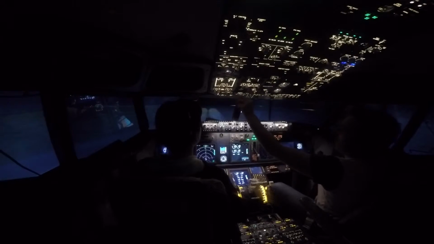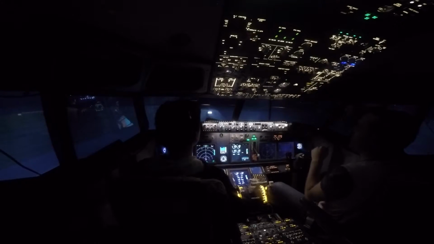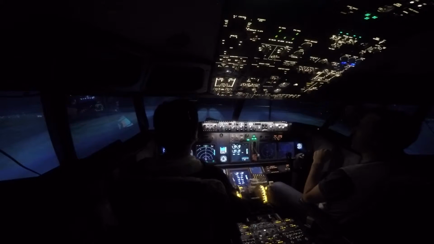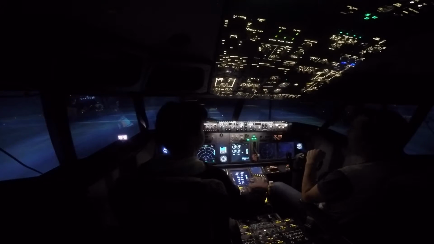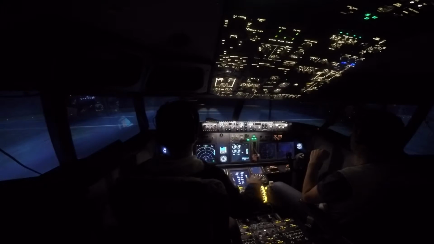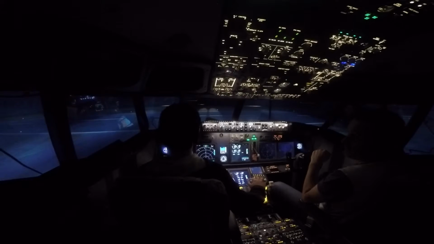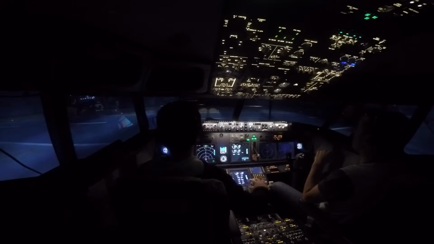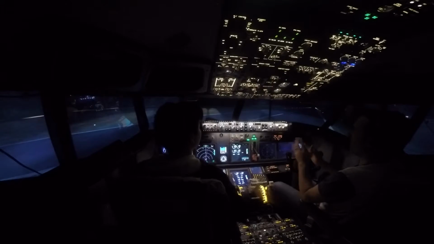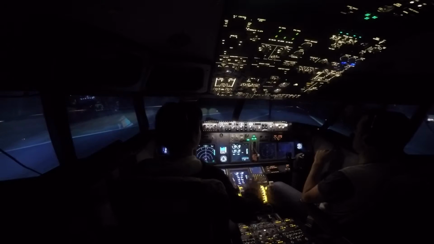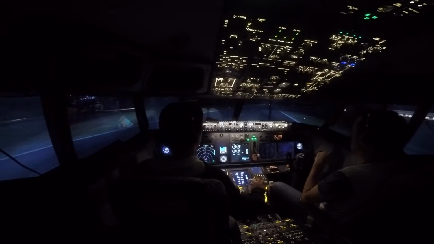We're about to enter the runway. 6002. Okay. So in we go. So this is backtracking, when you're going the wrong way on the runway. Yep, and we want to go down that way. Yep, clear left, clear right. We enter. And what he's given us permission to do is line up. So we get down the other end, we turn around, we line up and we wait. Yeah. But we haven't been cleared to take off.